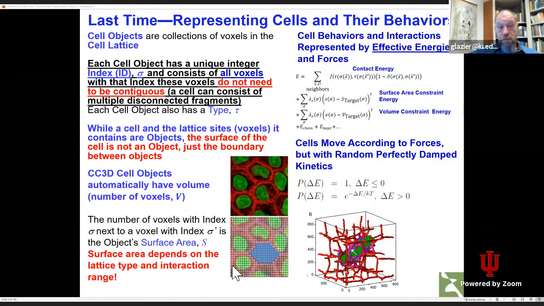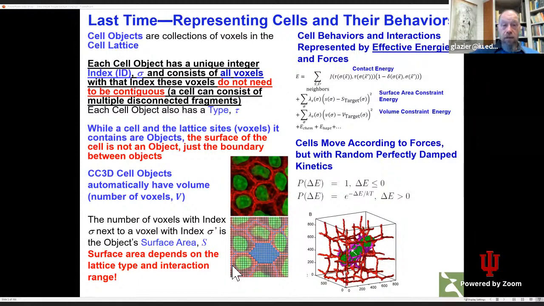When we want cells to do something, we have to define a set of behaviors and interactions. Those behaviors and interactions are represented in terms of effective energies. That is, potential energies that generate forces.